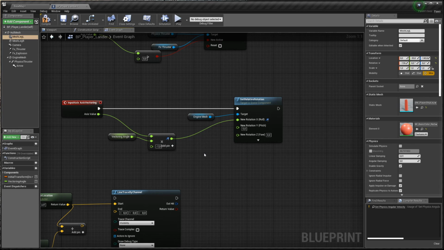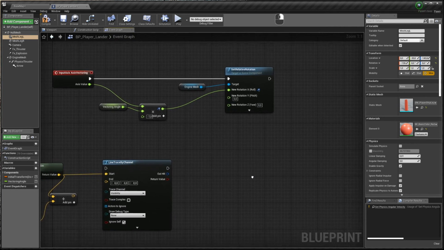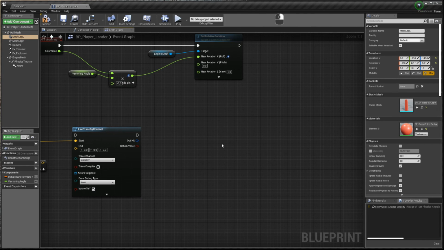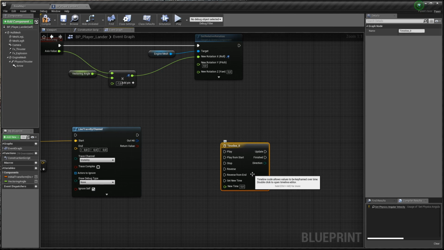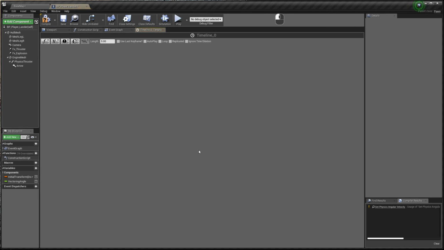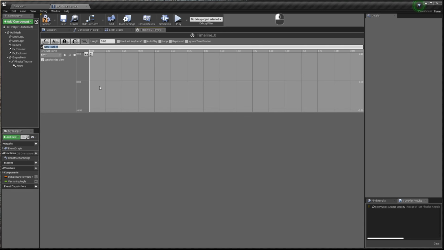To make the lander legs animate, what we need to do is update their relative rotation, just like we did with the engine mesh. To make the process of animating itself easier, what we can use is a timeline component. Inside the timeline, you can add different tracks, for example, a float track to update the value.